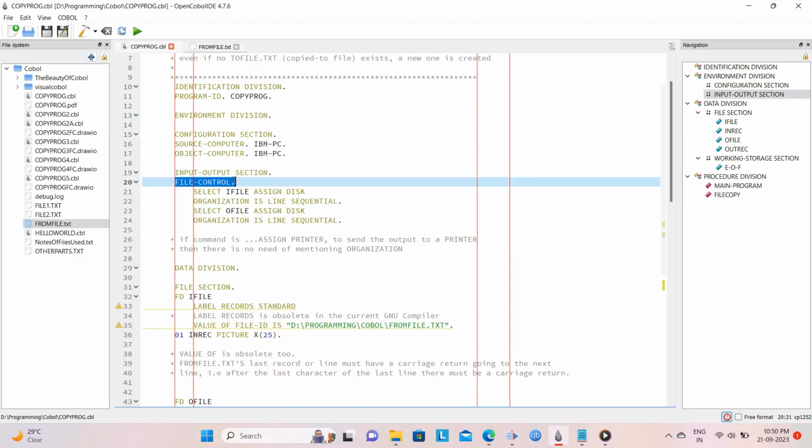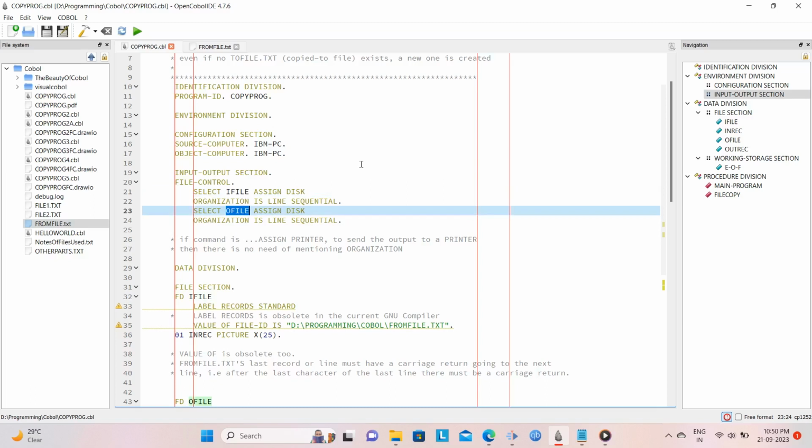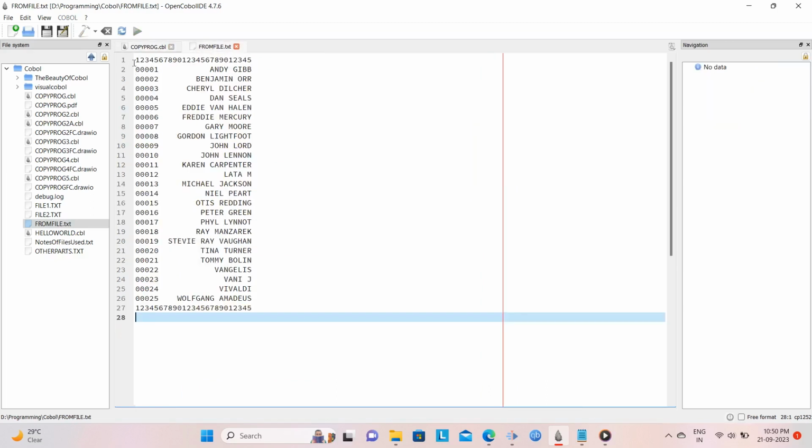Here, under File Control, another Cobol reserved word, we assign user-defined words to refer to the input and output files. We are going to call the input file iFile and the output file OFile and tell Cobol that these exist on the hard disk. We also indicate how these files are going to be read when they are opened.